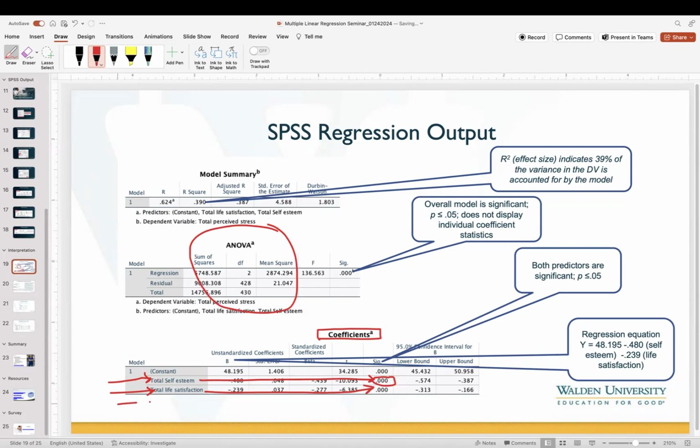If you had another variable, you'd have a line here with the same coefficients. If you had a fourth variable, you'd have another line here with the same coefficients, and you'd be looking in this sig column. Because in some cases, all of them may not be significant. Does everybody understand that? So some may be significant contributors, some may not. But you will determine that from the coefficients dialog box. Does everybody understand that?